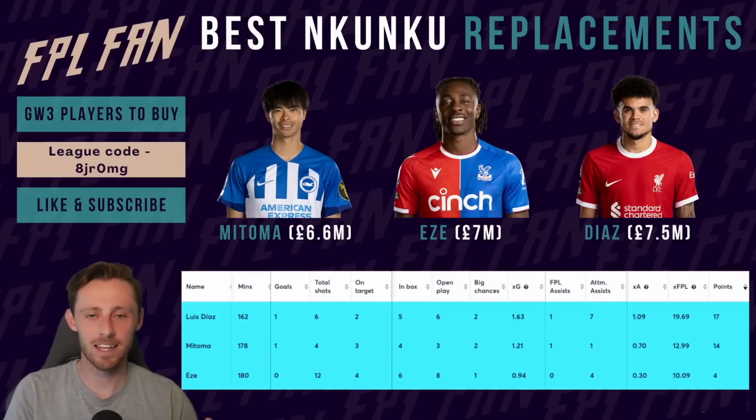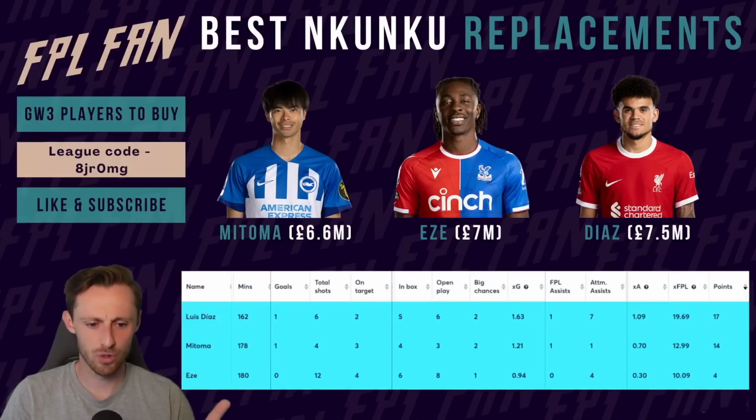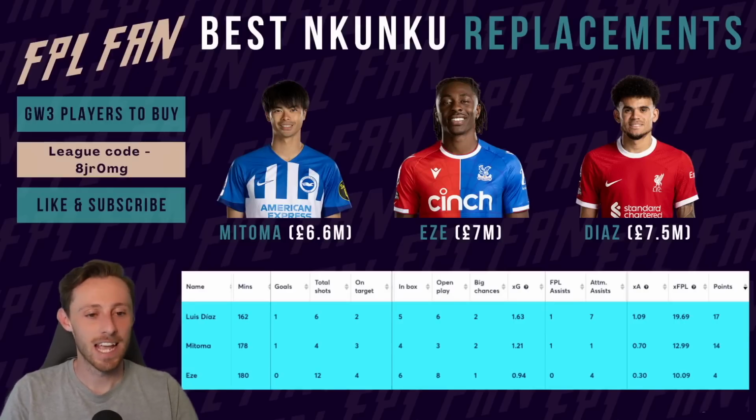And finally, Eze. I wanted to bring him up because probably people are laughing right now at me bringing in Eze into my team. But 12 shots, 8 of those in open play, 0.94 XG, 0.3 expected assists. On another day, you can see that his expected FPL points is 10.09 and he's only got 4. So on another day, this guy is one of the most bought players going into game week 3 because he has Chelsea.